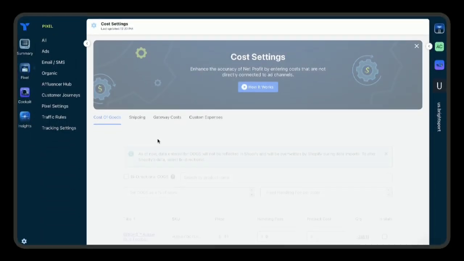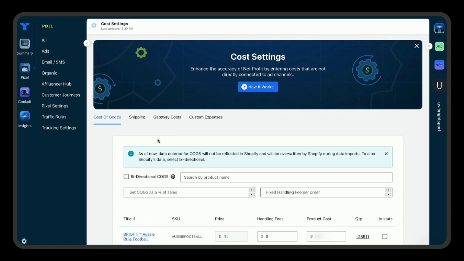I have always been using Triple Wheel for our tracking and for decision making as well. So I suggest you use it as well. Within Triple Wheel, you can also set up your costs. You can set up your payment gateways. You can set up your cost of goods. You can basically set up everything A to Z, your shipping, you name it. But what is very important for me as well is knowing if I'm making a profit in a day or not, which I explained before.